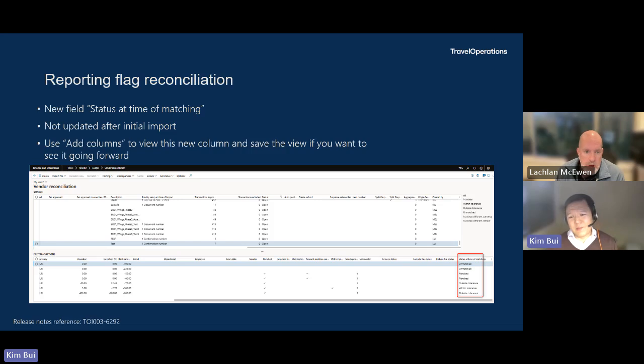On the BSP customer and vendor reconciliation, we have added a new reporting column which reflects the status or the bucket that the transaction was in when it was imported. As you can see from the screenshot, it shows that transactions might have started in the unmatched, matched, or other various filters upon import, but after a subsequent rematch, they end up in a different status. This could be useful in regards to troubleshooting the flow of a transaction from the initial import. The new column isn't on the grid as per default. However, you can use the add columns function to add them to your saved view, so it's there going forward.